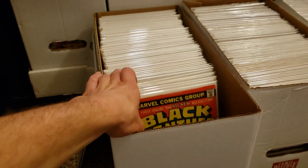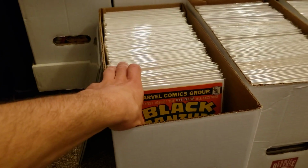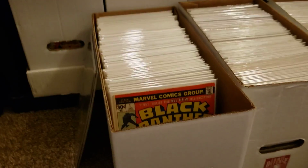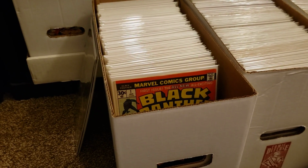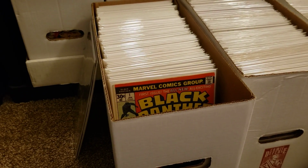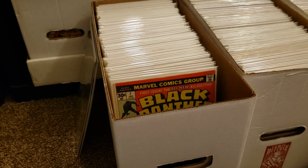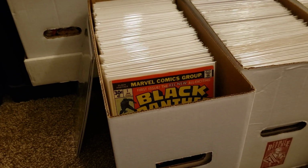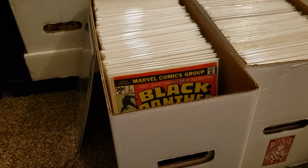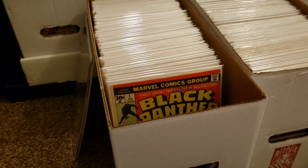Believe me, there are so many people out there that have better collections than I do. I have 16,000 books, and people are like, oh man, I wish I had your collection. I'm like, it's not about the quantity. There's quality over quantity, and there's also what's unique to the individual. Somebody may have a collection of 200 books, but it's the best 200 books that they want to own, and that is special to them. So each collection is special in its own way, right?